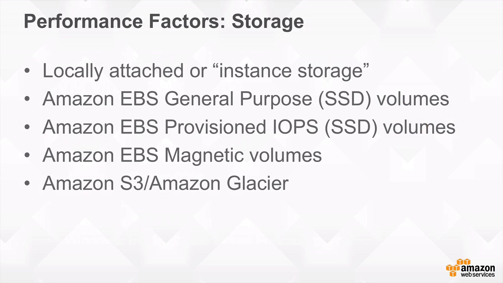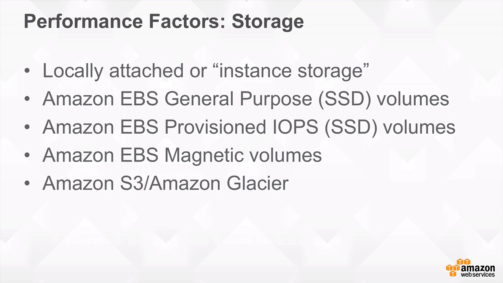The final performance factor that we're going to look at is storage. And there are several different options available to you here. The always around or classic instance storage is locally attached inside the physical servers that actually host the instances themselves. You can access storage there in many of the different instance families that we provide. Now, it doesn't persist on instance termination, so it's not necessarily good for all use cases, but it is high performance and you don't have any I/O charges associated with instance storage, so it definitely has its uses.